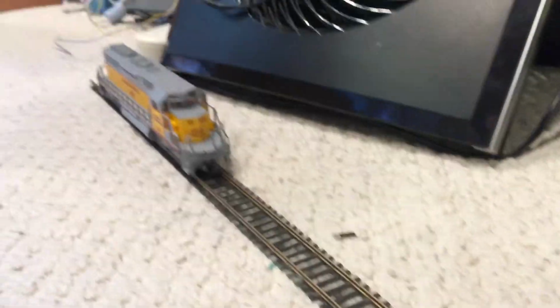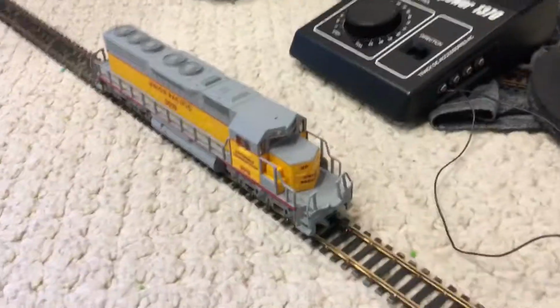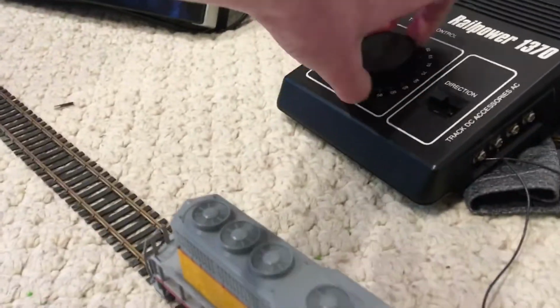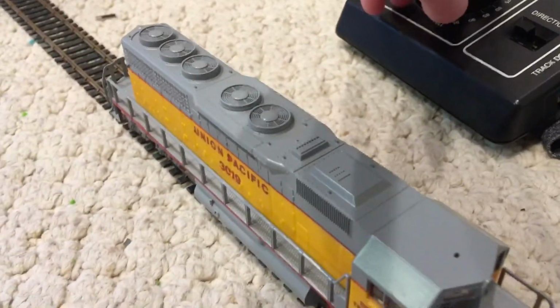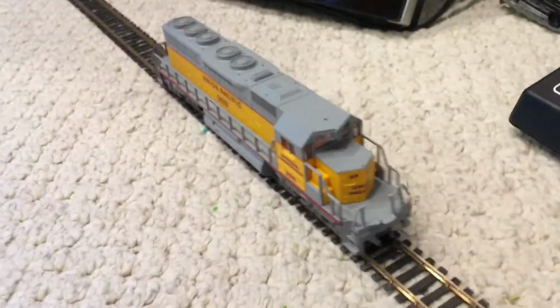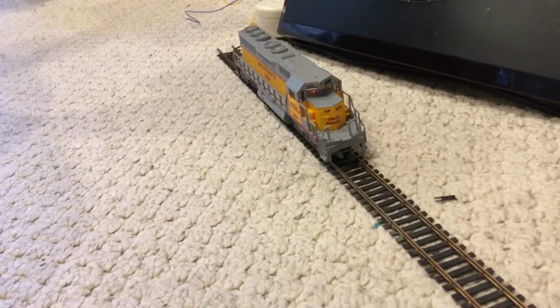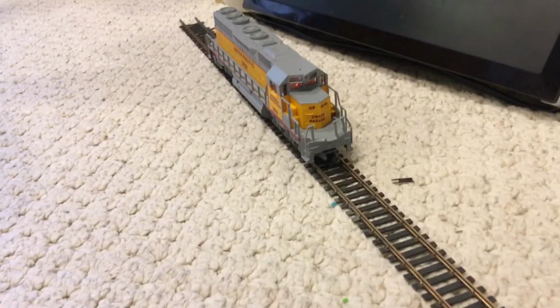See how it goes in forward. So yeah, that's basically just about what I was expecting of this engine. I think with some oiling and stuff, we might be able to get it working a bit better. We can go pretty reasonably slowly. Let's see, can it do that going forward? It can, but it makes a lot of noise doing that.